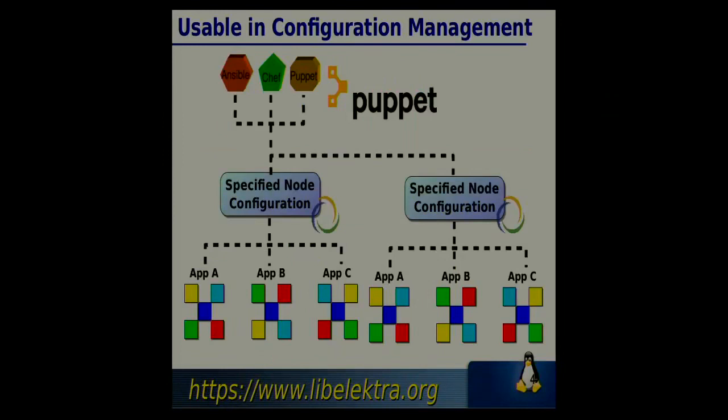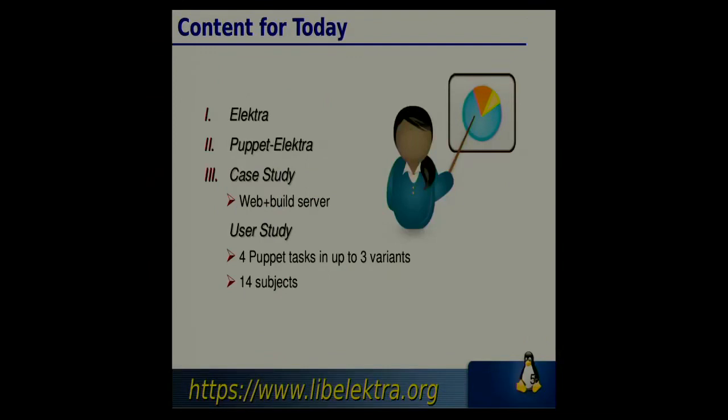Okay, so to end this high-level overview, this technology integration can be used for configuration management, and the border is quite well defined. So Elektra is something which runs on the nodes, and the distribution between the nodes happens within the configuration management tools. So Elektra doesn't bother about this deployment, but it bothers about how the configuration works on the individual nodes. And the focus in the talk will be Puppet, but actually you could use Elektra with any configuration management tool. So I will talk today not only about one tool, Elektra. This will be the first part, but also about Puppet-Elektra, which is basically a second project using Elektra.